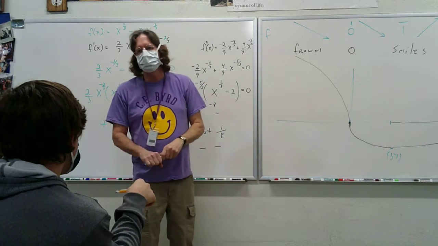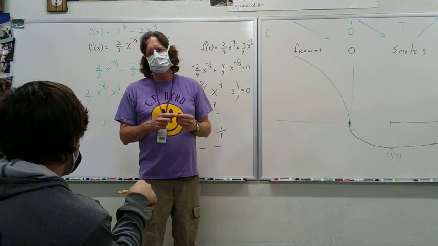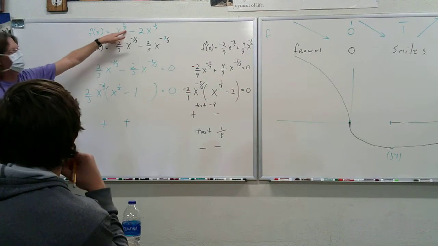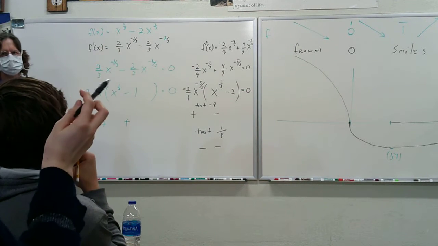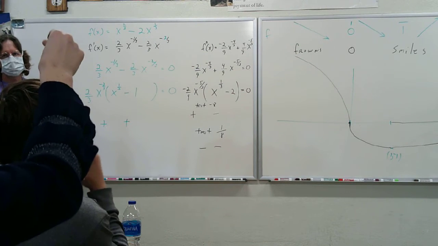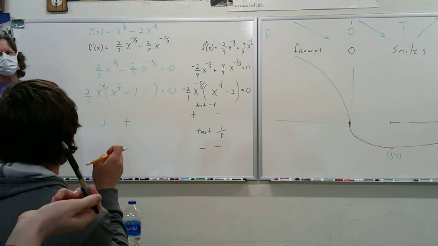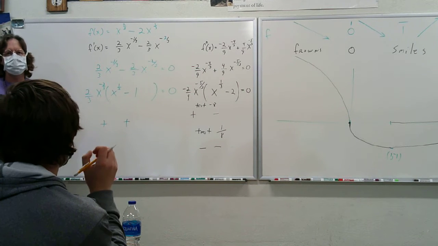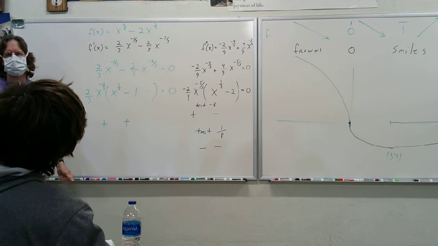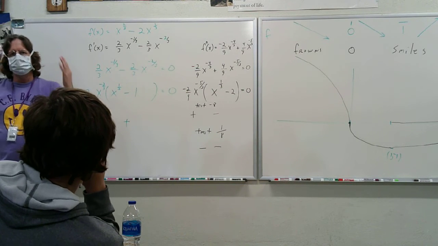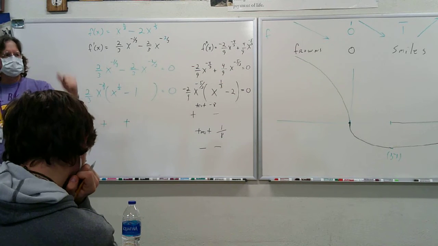Yes, ma'am? So when you asked us to plug 8 back into the original, cube root of 8 is? Right, but hold on, you got 0, could you have gotten that same thing? Nope, you've got to plug into the original if you want a y value. Y values only come from plugging in the original. It's just a coincidence that it happened to be 0 somewhere else. Okay. Y values only come from the original.